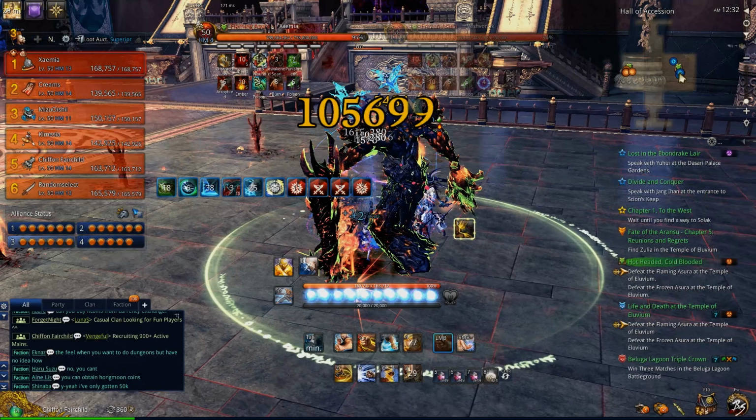And of course, as you're range tanking this boss for the Flaming Asura, it must always be kept at range at all times. Because if he gets too close, or if he loses the threat and it targets someone that's too close to the boss, he will drop a massive AoE underneath him that's going to be persistent, and that's pretty much game over.